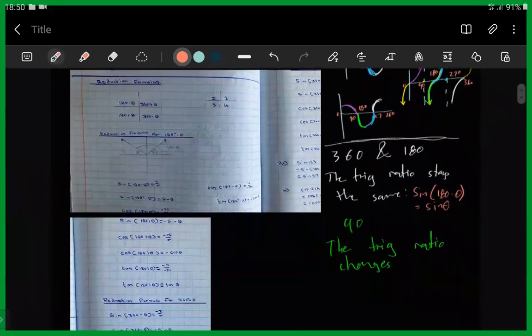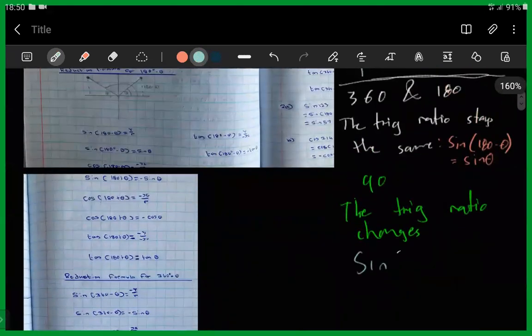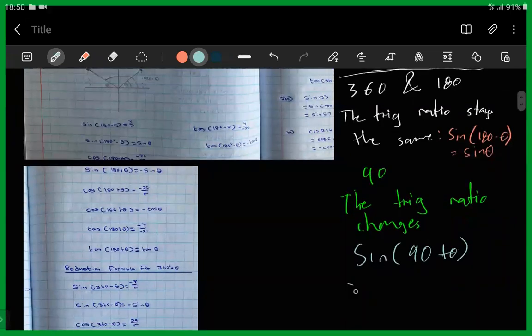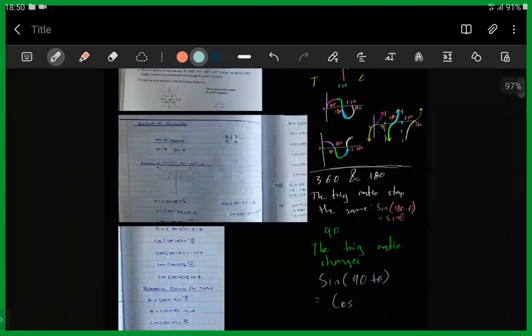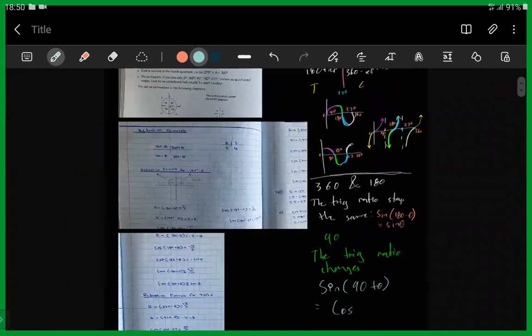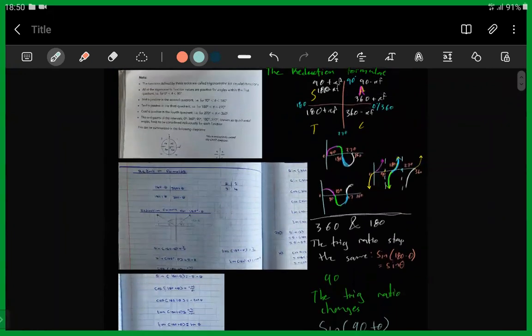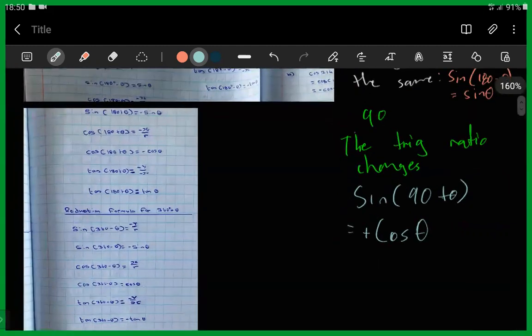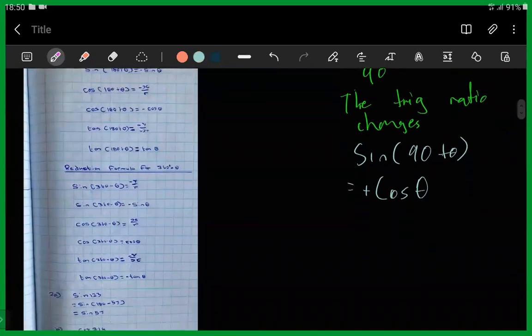For the next one, if you are maybe working with something like sine of 90 plus theta, this is going to change to a cos. But then in the quadrant 90 plus, you see that sine is positive. That's why here this has to be a plus. You change the ratio, yes, but because sine is positive, you make this a plus and you put your angle there. So the thing now is when you're dealing with 90 and you're dealing with 270, your safest bet is to do the following.